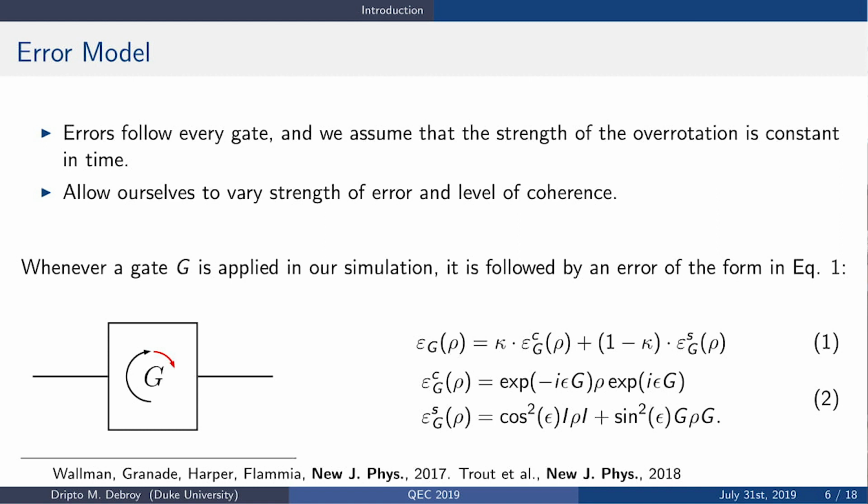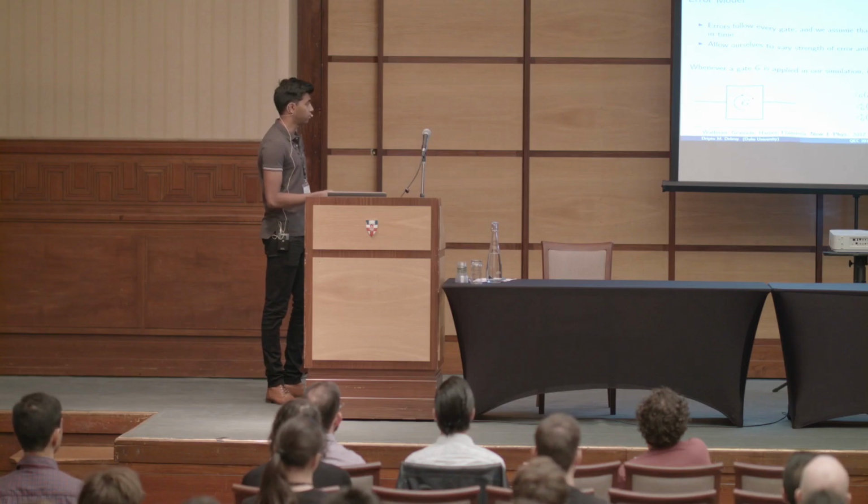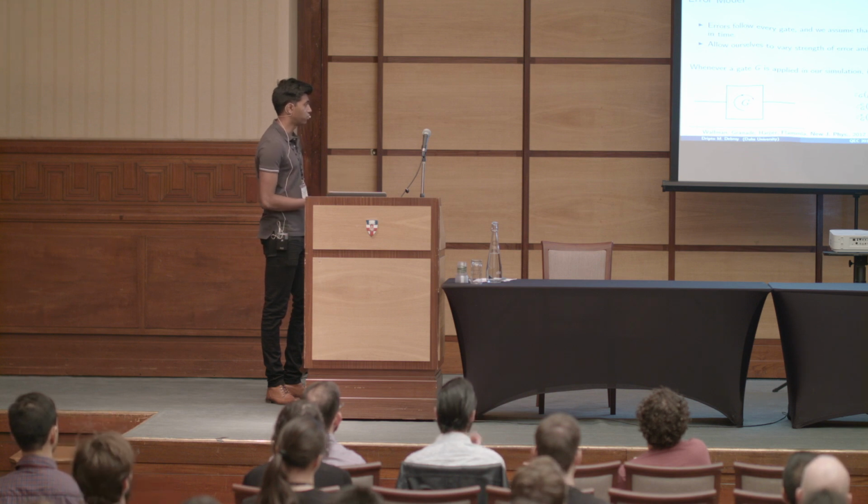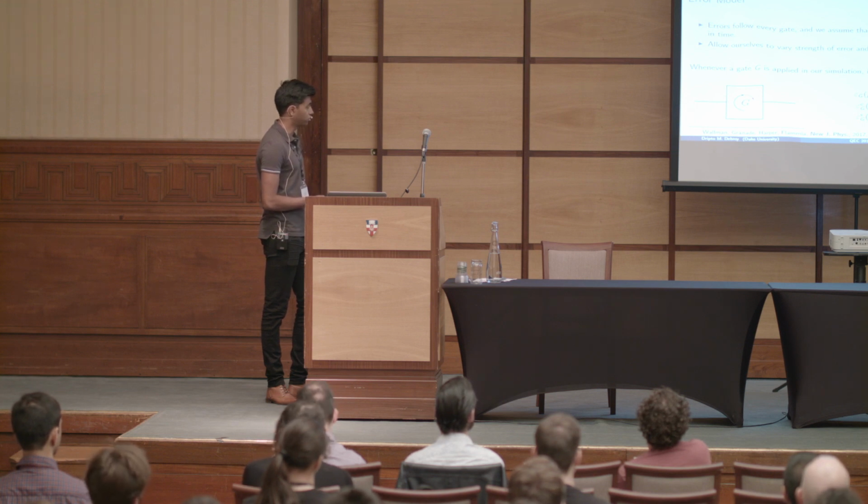The thing that's nice about these 2 channels is that they're picked such that their fidelities are equal. So as you modulate kappa, the fidelity of your error channel does not change. In the following plots I show you, I'll be modulating kappa, but the error channel we're applying will be the exact same strength the whole way through. So kappa is independent of your fidelity. Your fidelity is just dependent on this epsilon parameter. You have basically 2 knobs to turn on this error model. Okay, and I just want to mention this stochastic channel here has been studied by Colin Trout et al.